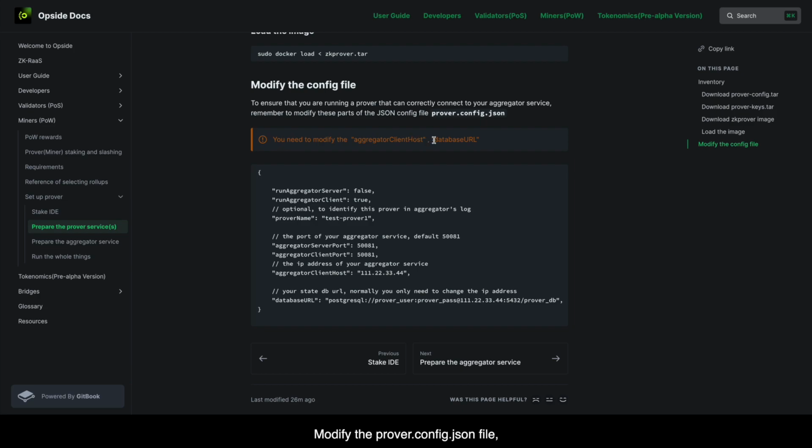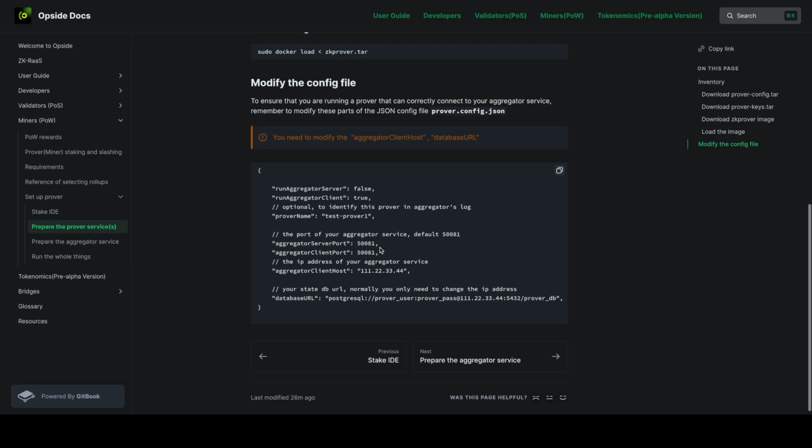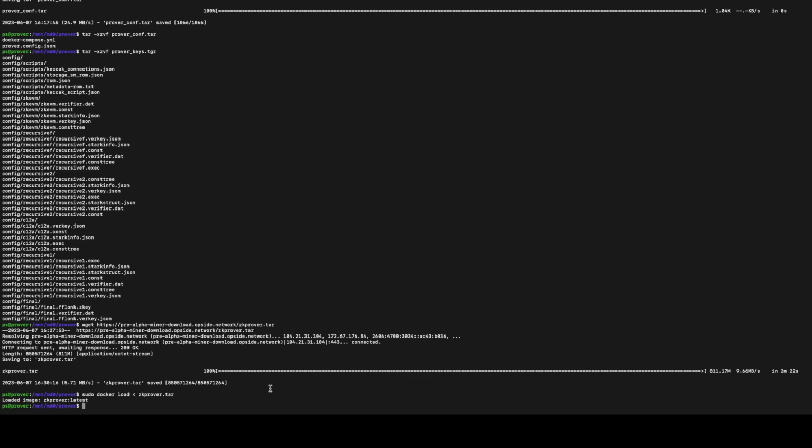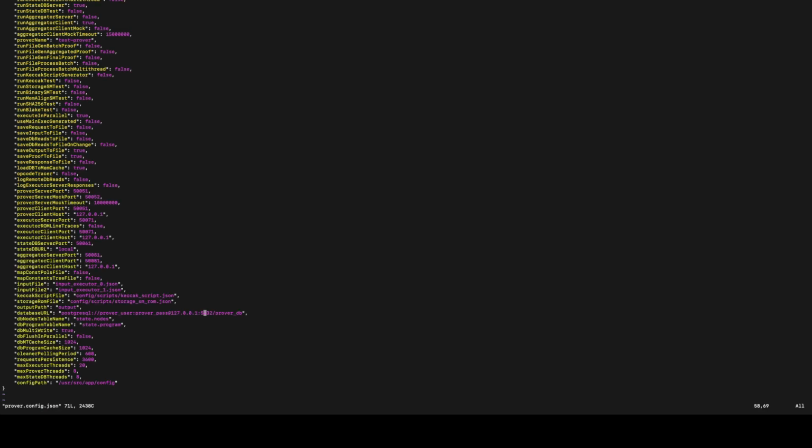Modify the prover.config.json file by replacing the IP address with the IP address of the aggregator service in the aggregator client host and database URL files.